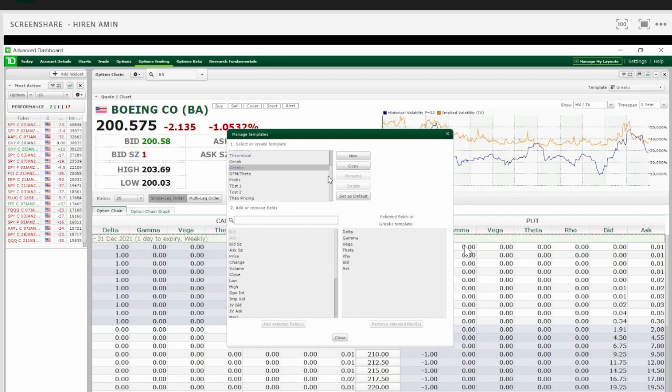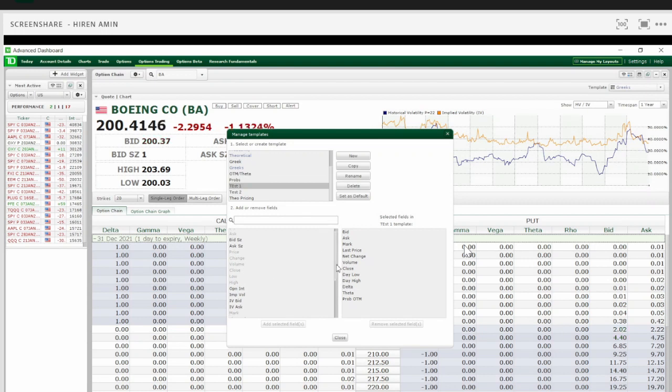You'll notice that these ones are colored in a faint blue color. Those are the default, system-created ones. Anything else is ones that I've created and labeled for myself. So I've got OTM theta, and then you can go down and choose all the different columns of information that you want to see there. I've got one on probabilities with some different information shown, I did some test ones as well, and theoretical pricing. So you can customize them and chuck in whatever parameters you want, and then you can look under that view. There is one thing that I wanted to show everyone.